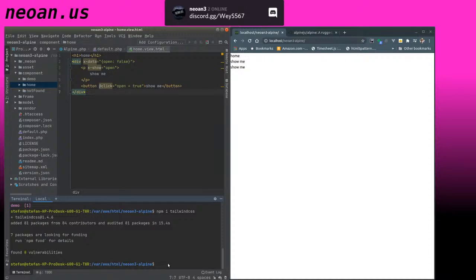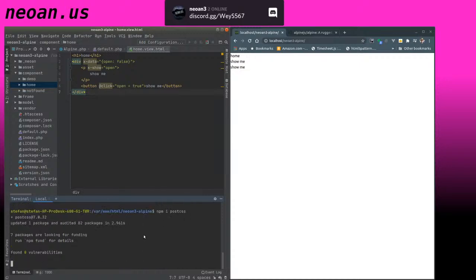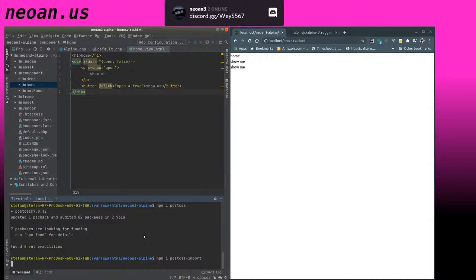So what I'm going to do is say I want to have PostCSS, and I also want to have npm i postcss-import. I'll show you in a second why we need that. Turn off the plugins.